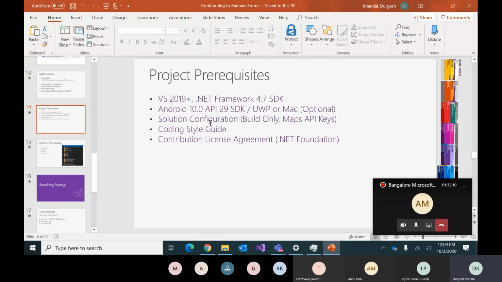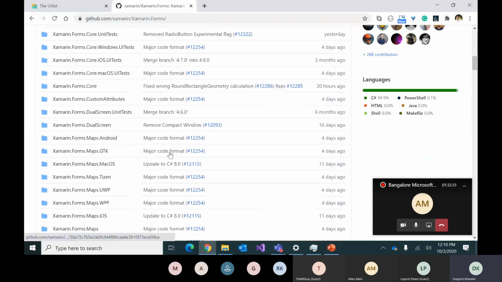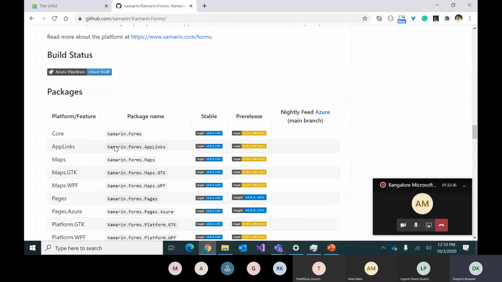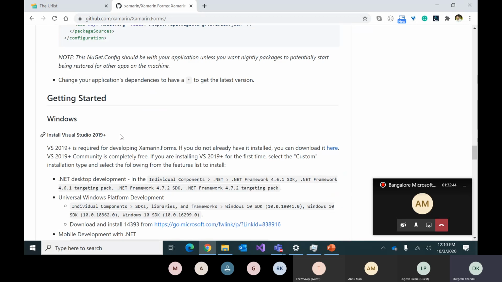In order to set up this project, there are a few prerequisites. You need Visual Studio 2019. If you don't have an enterprise one, you could still use the community version. Then you can also set up .NET Framework 4.7, and these are some of the guidelines. There is a coding style guide also available in this project. So before you contribute to any project, feel free to read the contributing guide, which contains some of the coding practices they use. This is a simple one: they normally use the common .NET Foundation coding practices, right?